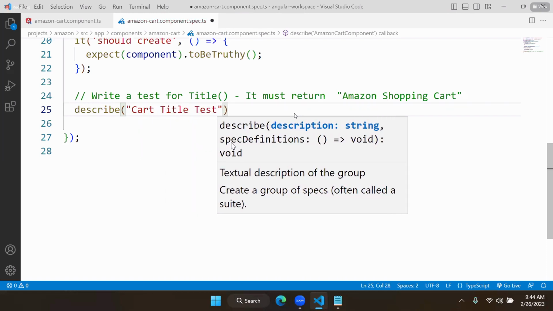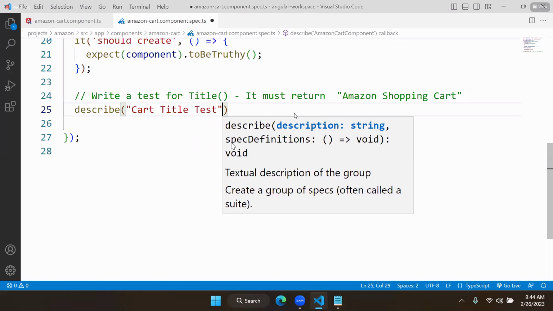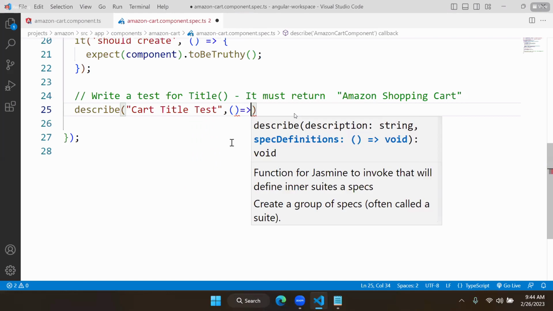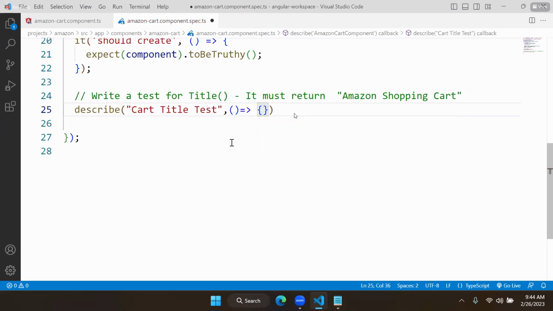That is the description. It uses a callback function. I am writing a simple callback function using the arrow technique. In this callback function, we have to tell what to test for the title: that it is returning Amazon shopping cart.